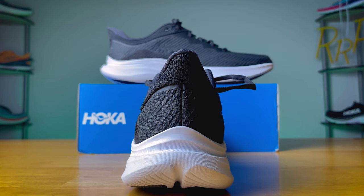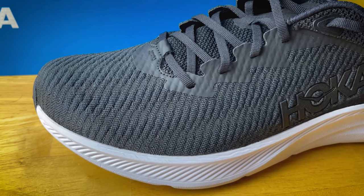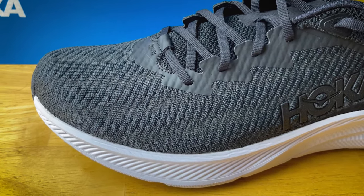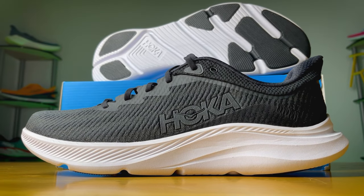As far as using the Solimar in the gym, I think it does a decent job. It's not going to replace your true gym shoe, but it does a better job than most traditional running shoes, mainly because the midsole isn't too soft and squishy and it's relatively stable — not much side-to-side motion. The internal midfoot cage did a decent job. My only major qualm was that the toe box is a little too elastic, so I did get some sliding motion there, and because it's a narrow shoe, I got a little spillage over the side of the midsole. But overall for a gym shoe, it gets the job done.